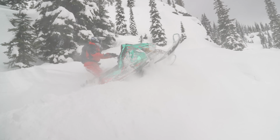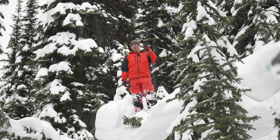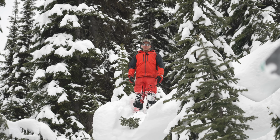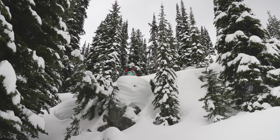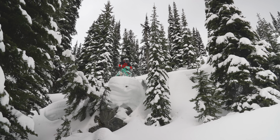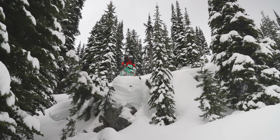There's a lot of variation in side hill drops. Some of them you're going to have to carry momentum off. Some of them, like this one, you can get your skis right to the edge. That's my preferred way of doing it. The more momentum you have, the harder it is to land. My ideal situation is like this, where I pull up and have both skis in the snow. My right ski was really light on the snow or barely in it at all.